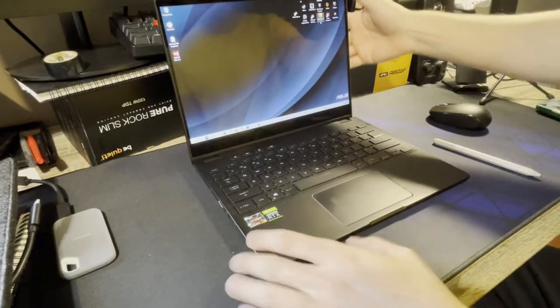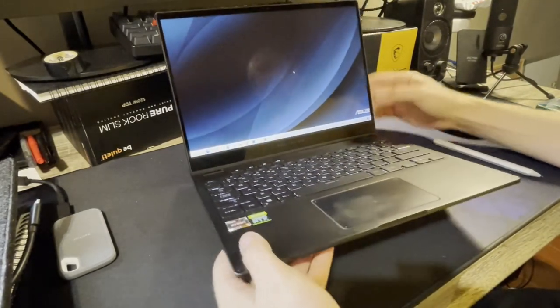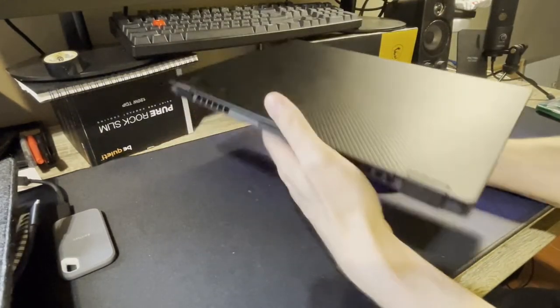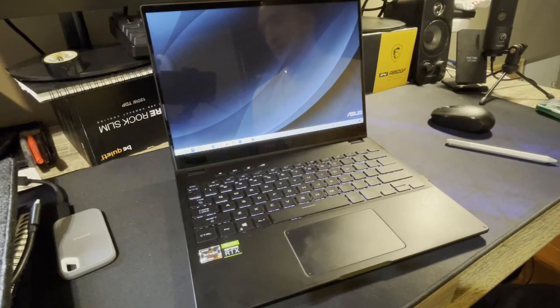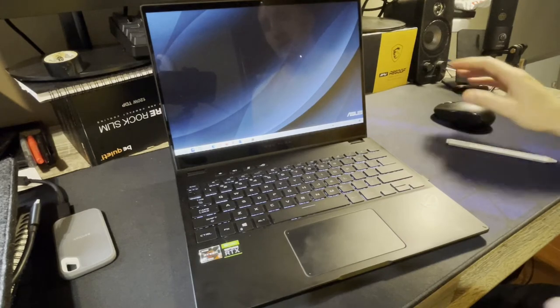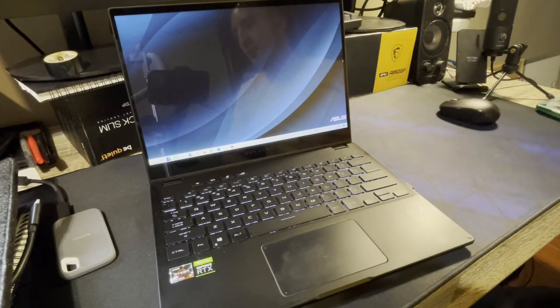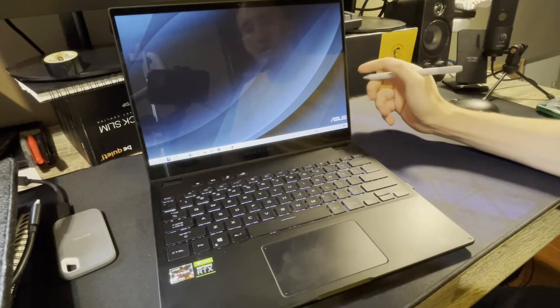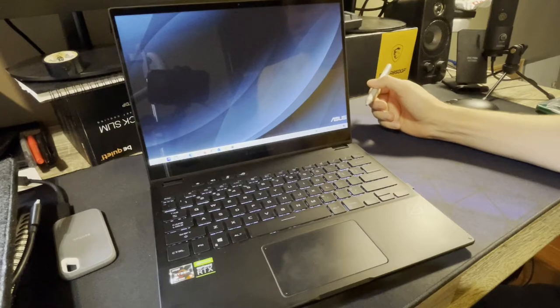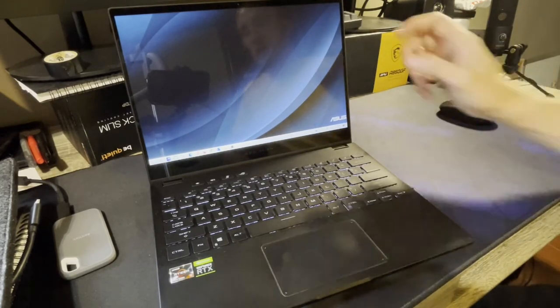My takeaway: this is probably the best laptop I've ever used for my purpose. I need something highly portable — under three pounds, exceptionally thin, easy to move around with one hand and toss in a backpack. But I also need performance. CPU performance is very important for what I do: spreadsheet work, GIS rasters, programming, video editing. And I do want the GPU because my GIS work benefits quite a bit from 3D acceleration.